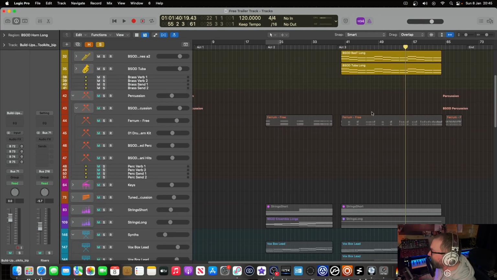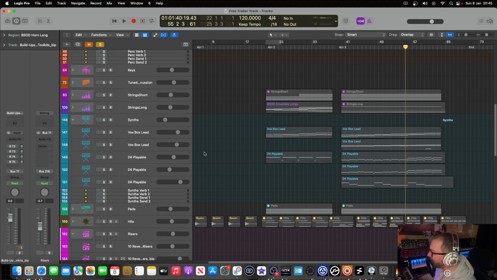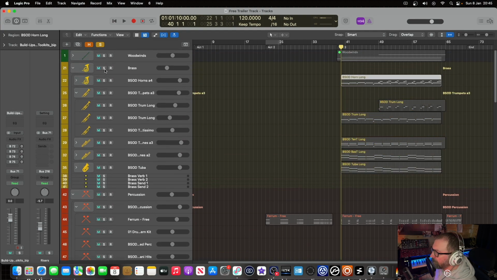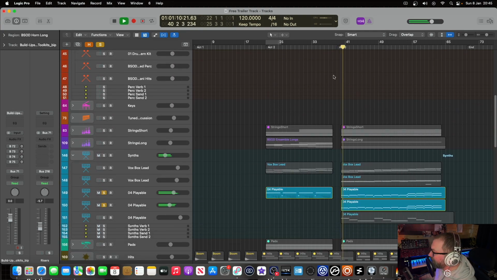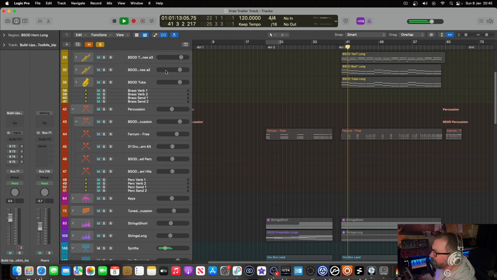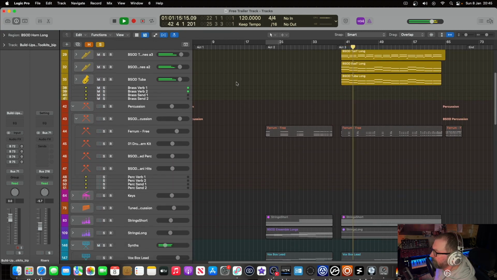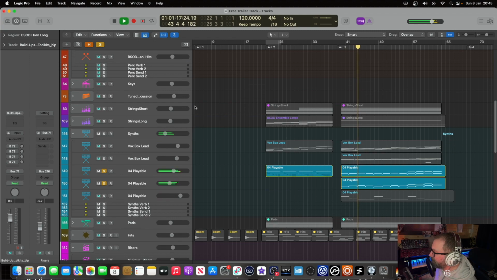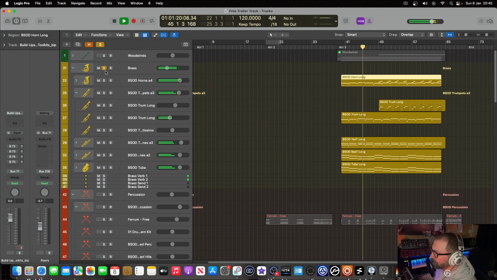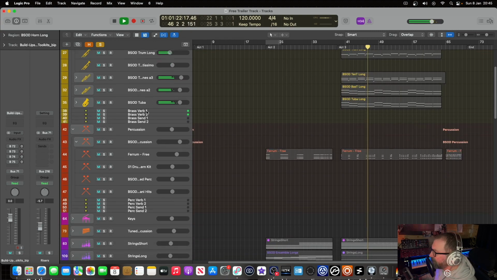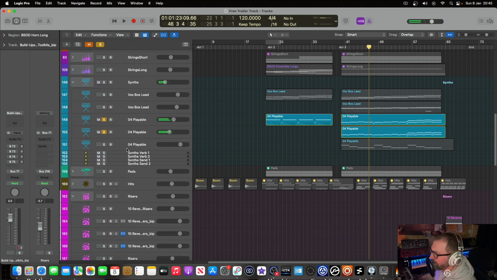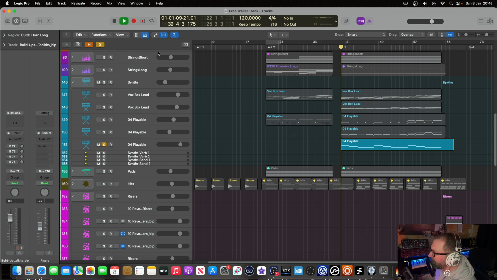It was that big horn section, which I doubled up with these playables that I used to create the bender. I turned them into a lead line sort of thing, just to give the whole thing a bit more of a processed hybrid sound. And then I added a bass line following the same notes as the tuba and bass trombone.